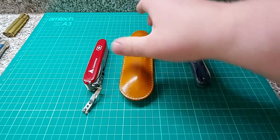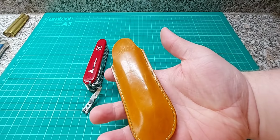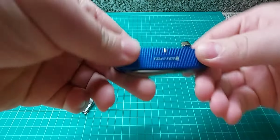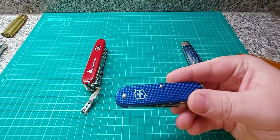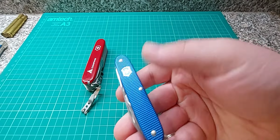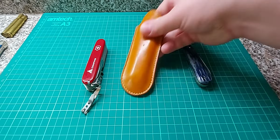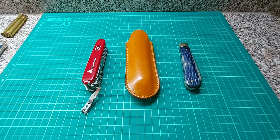And the last piece right here, I've repurposed this sheath many times. I've had several different traditional knives in there, but right now I've got the Knives and Tools edition of the Pioneer in that lovely blue colour. For whatever reason, the only time I ever tend to carry that is when I go to the shop. I'm not really sure why I've decided to do that, but that's what I've been doing for the better part of the last month or five or so weeks.